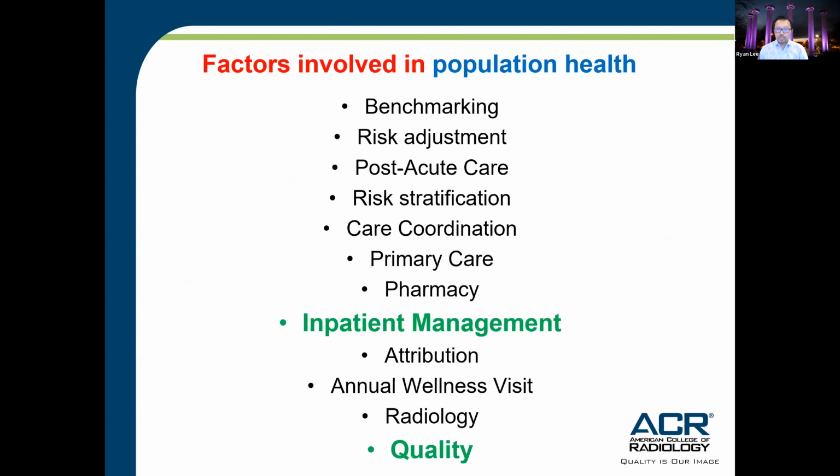Finally, inpatient management and quality. I can think of lots of things that we do as radiologists. For example, when we use dual energy CT in decreasing the number of head CTs, because previously we wouldn't be able to tell contrast staining versus if there's hemorrhage post TPA. If we can save images, save studies that way, that's how we can manage a decreased length of stay for these patients.